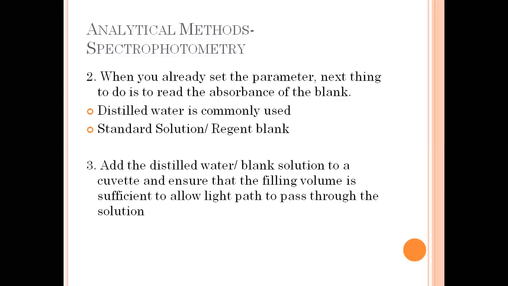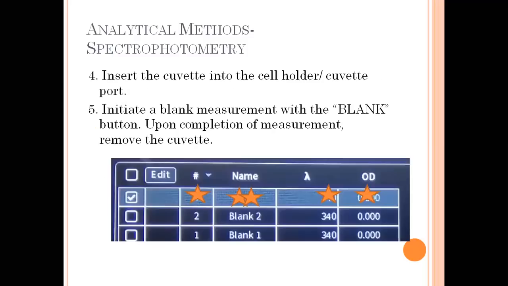So add the distilled water or the blank solution kung anong gagamitin yung blank to a cuvette and ensure that the filling volume is sufficient to allow light path to pass through the solution. So hindi pwedeng sobrang konti ang ilalagay mo on your cuvette, hindi rin naman sobrang punong-puno. So dapat the filling volume is sufficient, okay, to allow light path to pass through the solution. Kasi nga, ayun ang pinaka-importante dyan, yung light na maa-absorb and yung light na matatransmit ng solution mo. Because that is the main purpose of why we use your spectro.